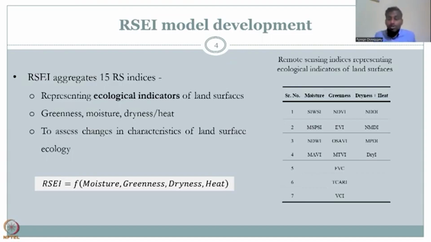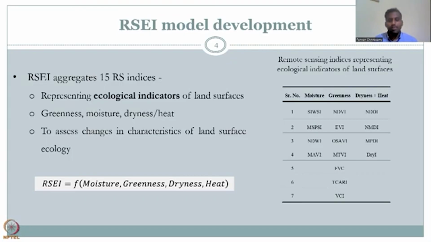So for example, all my moisture indicators are having high weightage except SIWSI. So then you can put SIWSI as weighted 0.1, where the others are 1, 1, 1. So you see how the value of SIWSI will go down if you put it in the same function. So that is what putting weightages will do for your data set.